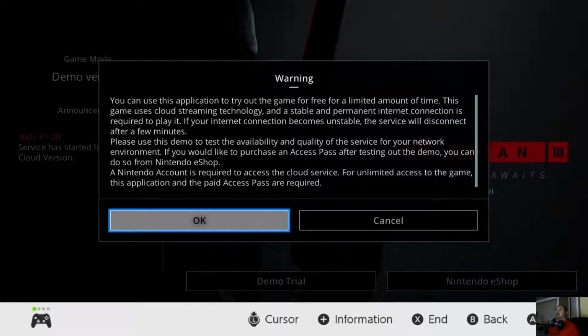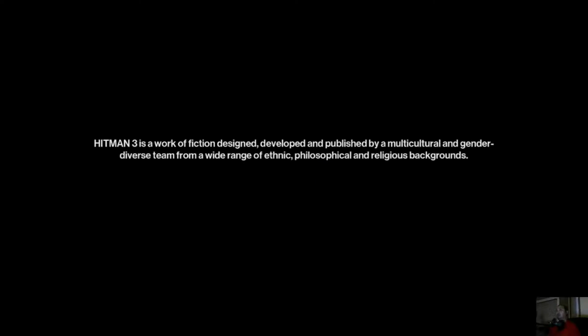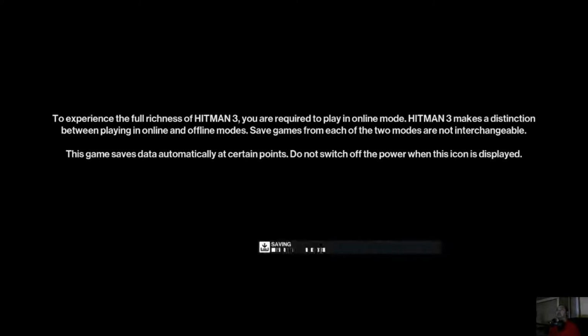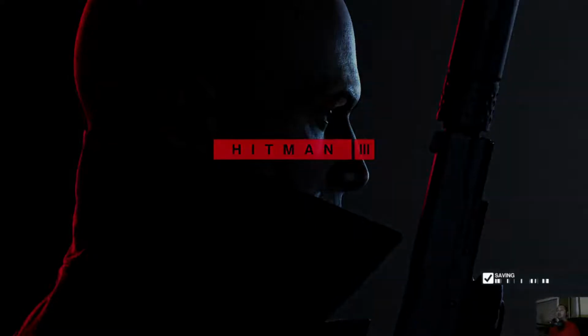Can we do it? Game will start soon. Heard that one before. Ooh, boy. Even the IO Interactive logo is a little chunky, huh? It's weird it only gives me 3 out of 4 bars. I'm running on a wired connection. It's about as much throughput as the system can possibly get. Oh, there we go. Okay, here we go. Let's see what happens.